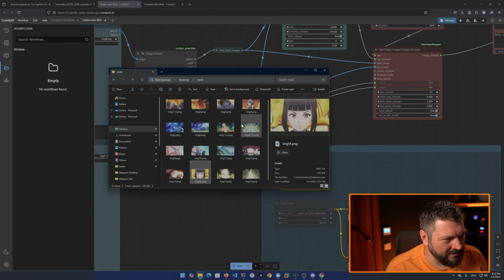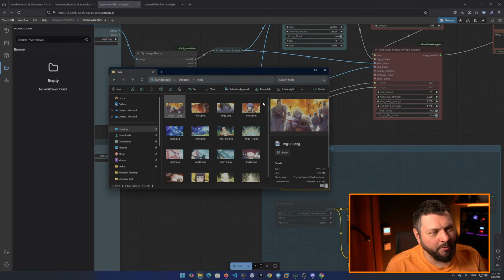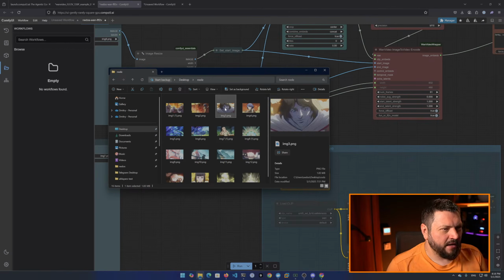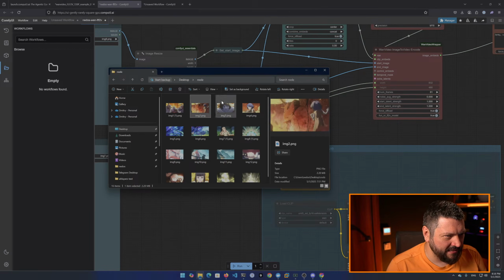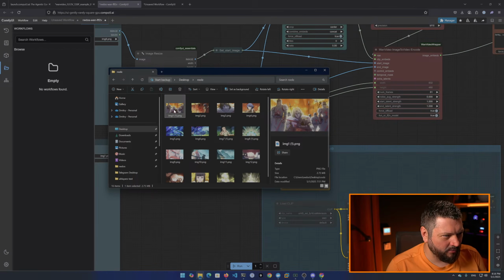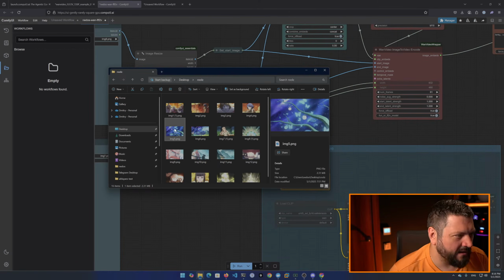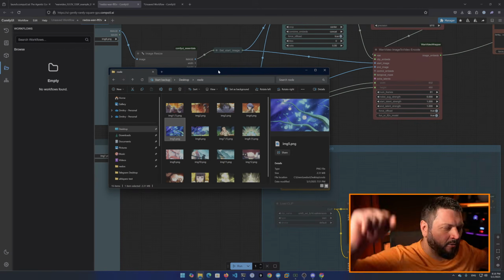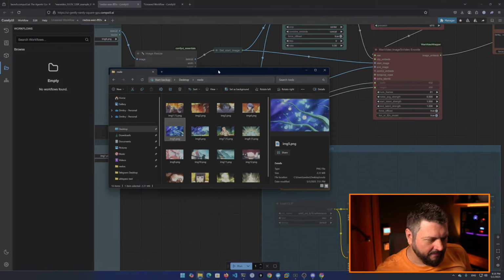So shout out to Rules on these. They all look super nice, and it's going to be pretty good. I don't know if the order for the images makes sense, because it seems like it should be this, then this, because then he gets hugged or whatever. It seems like the order is slightly off. But it doesn't really matter. What we're going to be doing today is playing around with first frame, last frame. So first image, last image, all that kind of stuff.